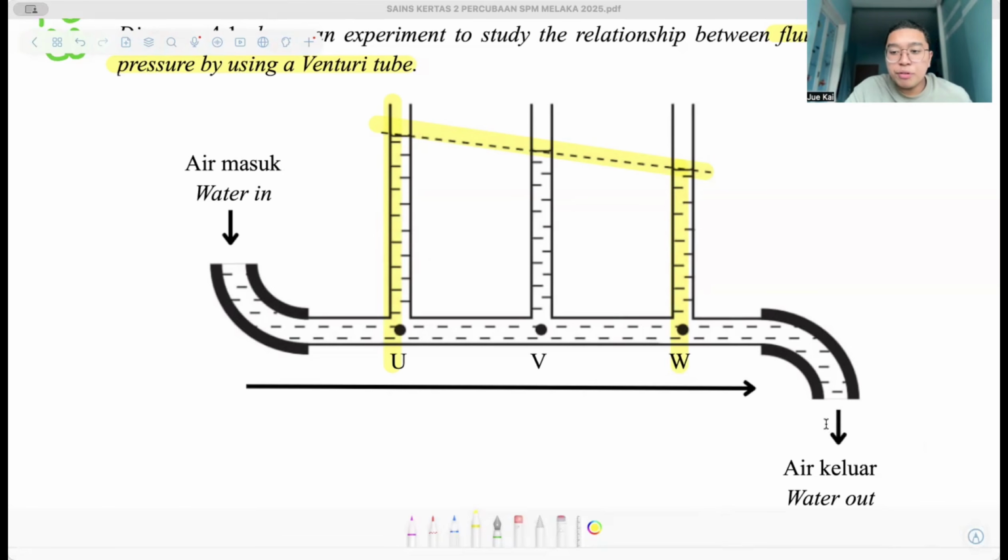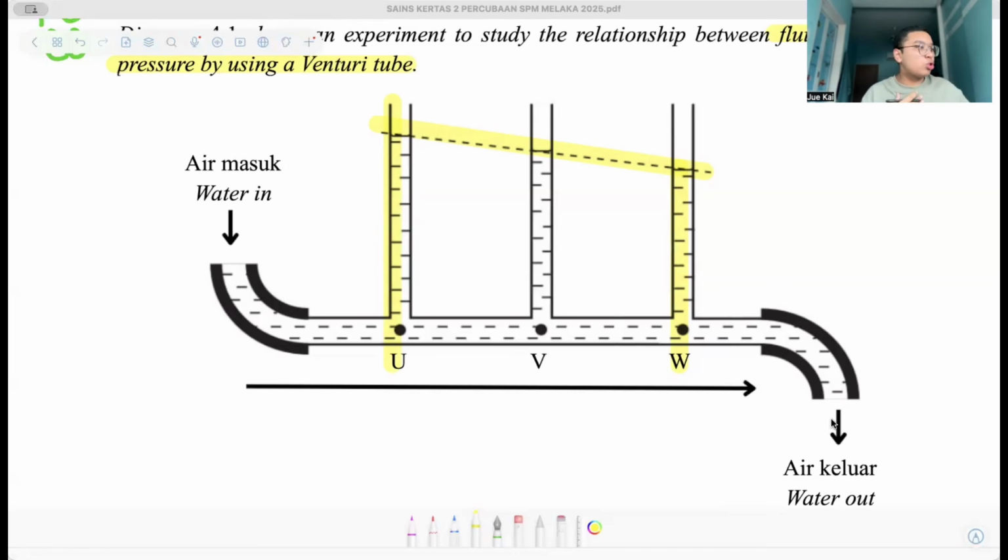The fluid pressure of W is lower than U. Wow. Okay, you no need to write the fluid pressure of W. You just choose one, Qixuan. Just choose one. You just choose whether W or U. Or if you want to write W and U, you just write UVW starts to decrease. So give me your better answer.